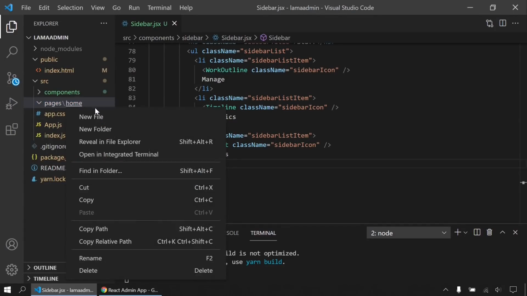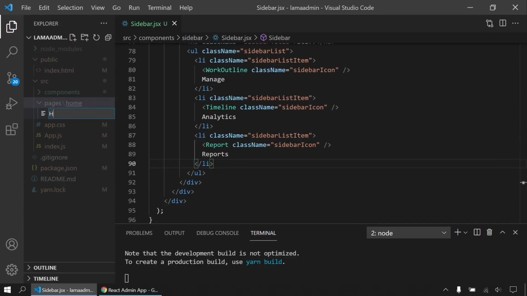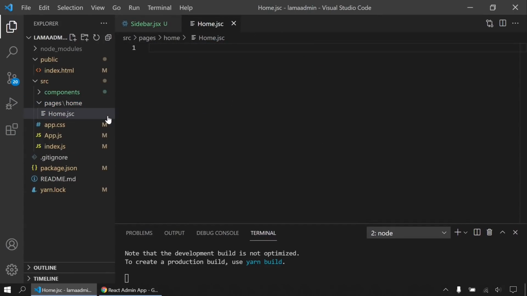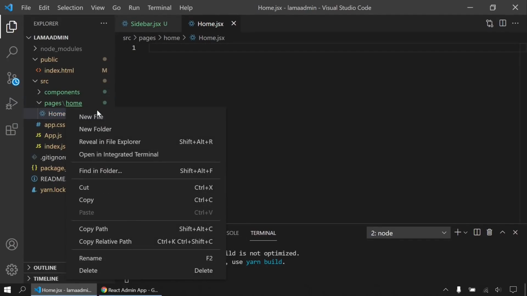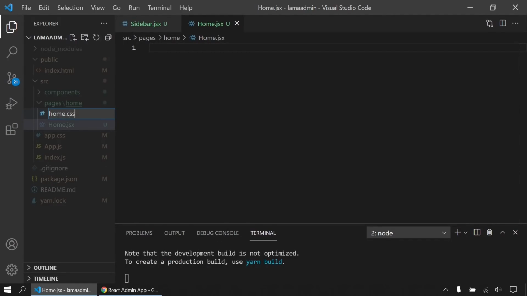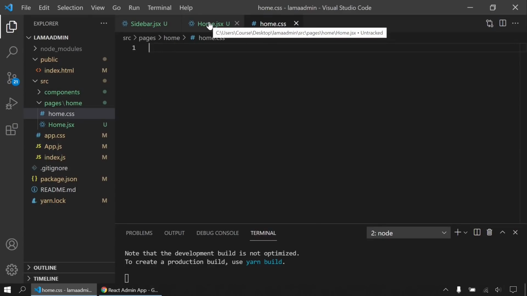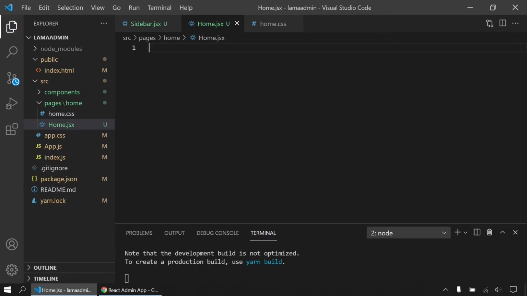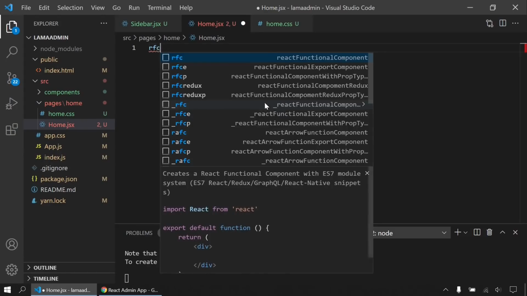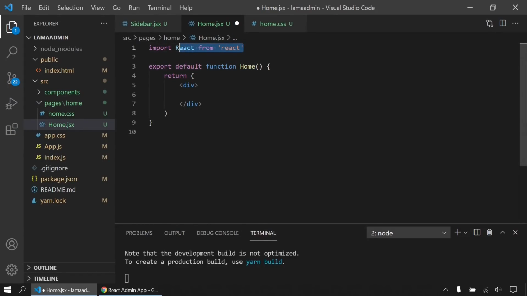And let's create our CSS and JSX file. Oops, JSX. And one more, home.css. Okay, let's create here our function. I will delete this and import my home CSS.